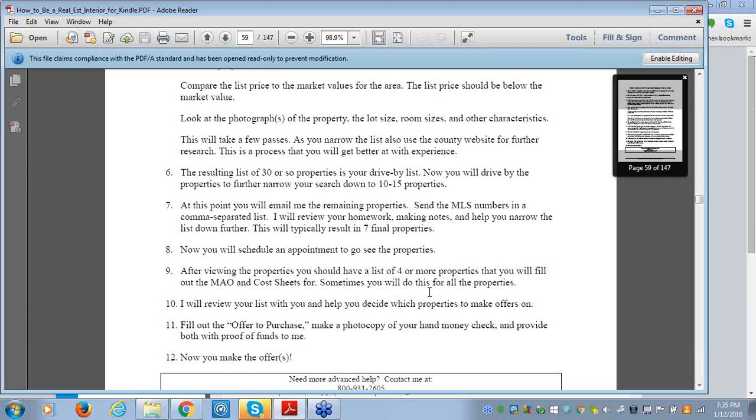So let's say you start out with 5. You compare them either 2 at a time or compare one against the other 4, whichever you want to do. And whichever one comes out more favorable in the comparison, you eliminate the other one. So you're doing process of elimination. Where it becomes difficult is sometimes people just can't make up their mind between the top 3 properties, and that's okay. What you do is now you say, okay, go home, finalize your details on the top 3.